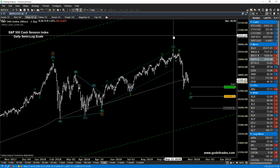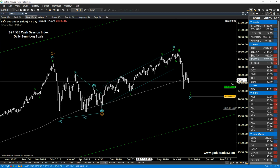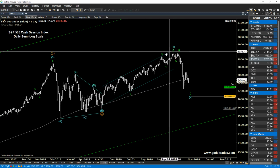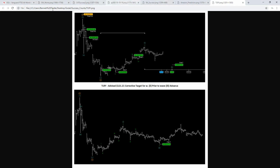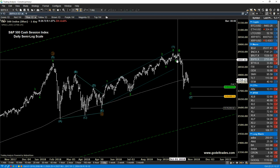So here's the primary interpretation, and yes, we do have all the legs of the journey, all of the motive impulse waves fully decomposed. We're simply hiding the smaller degree waves in order to give you a better overall context of what we're looking at here. So initially we were looking at this as a five-wave move as noted here, and we still have up in 1, ABC down in 2, and where things changed was this breakdown, this correction. So we were able to nail the top there at 2930, just 11 points off, but we underestimated the magnitude of the correction, at least initially.